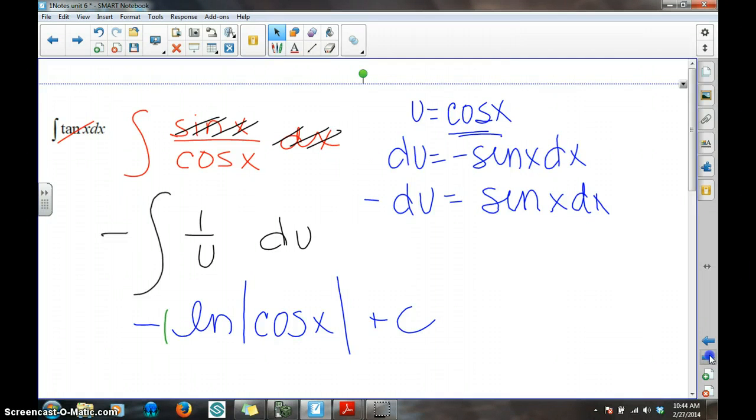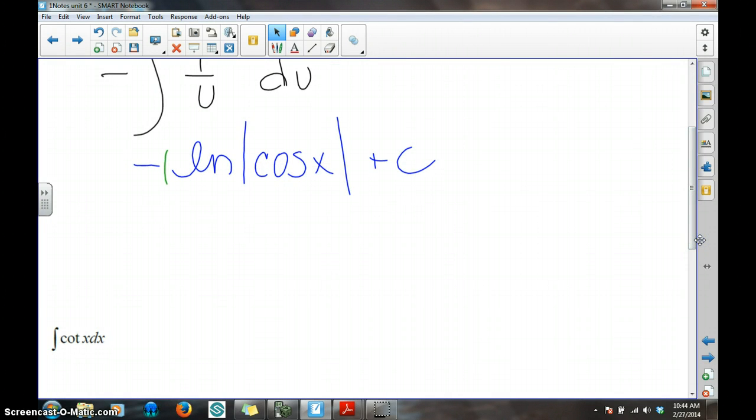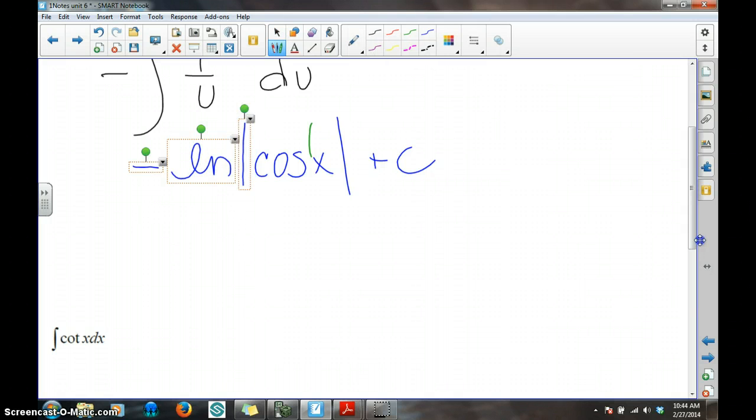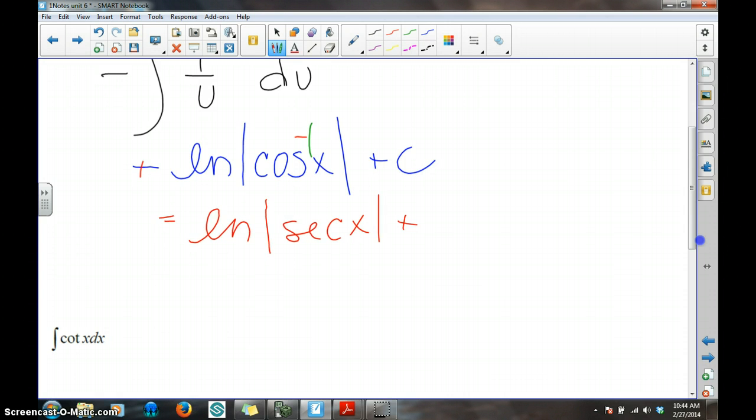that happens to be out in front has another alternative, another way you could think of it, and that is as a cos to the negative 1 power. So if I were to take this cos and make it a cos to the negative 1 power, that means this is the same exact thing as the natural log of a secant that happens to be positive. Does that make sense? The inverse or the reciprocal of a cosine is a secant.